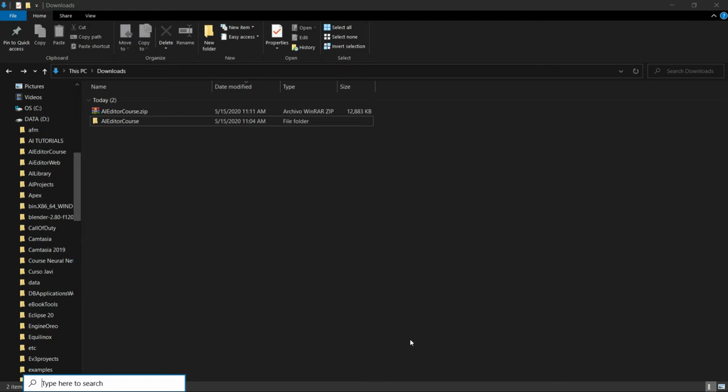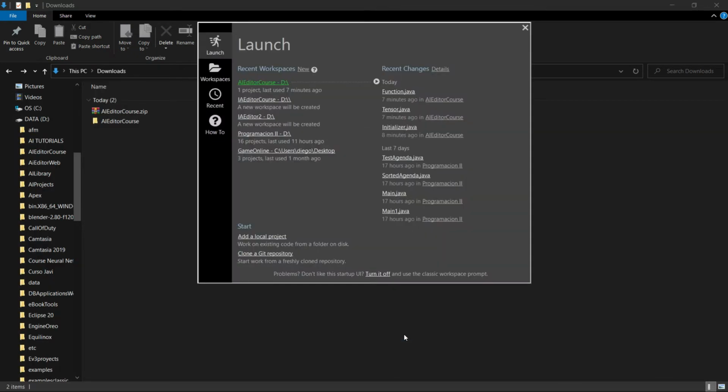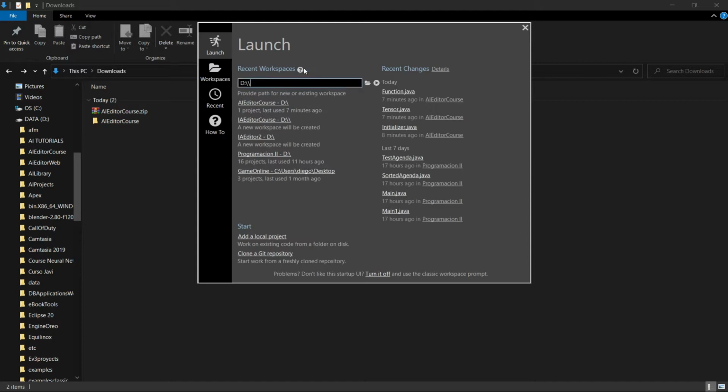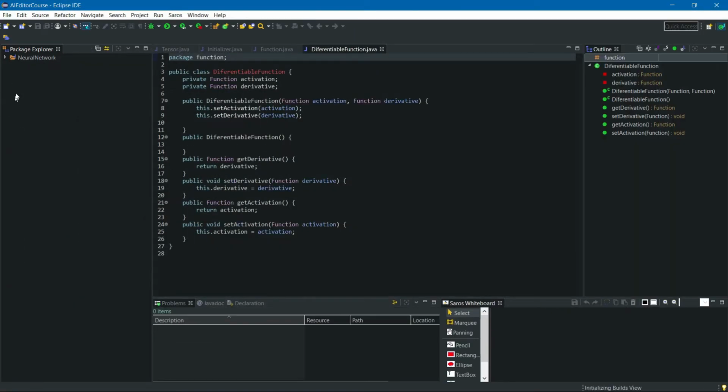When you have it, just start Eclipse, which we have seen how to download in another video, and select the workspace if you don't have this window. I will select the workspace because I have it, but if you don't have it, you just need to select which workspace you want to have.